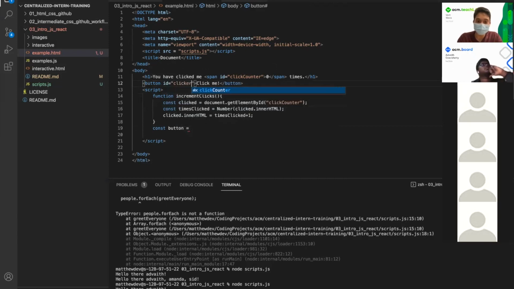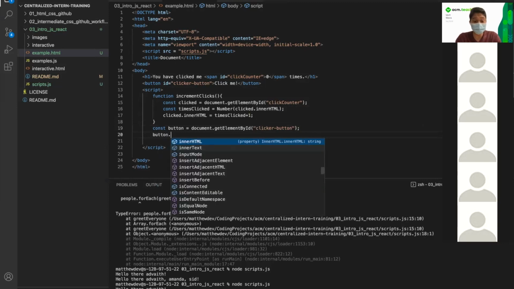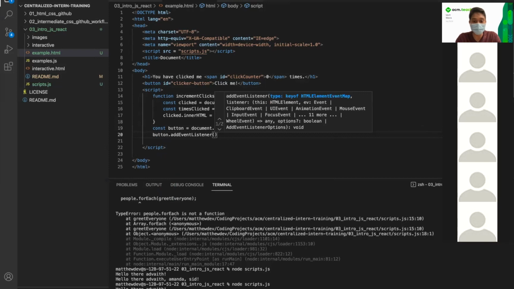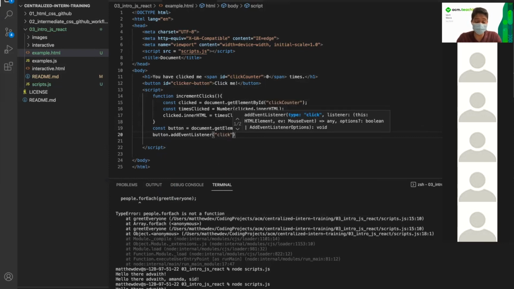Call this clicker button. And we can say const button equals document.getElementById clicker button. And we want to add an event listener to it. Add event listener, and we want to listen to a click event. So, click. And whenever it clicks, we want to increment the click counter.